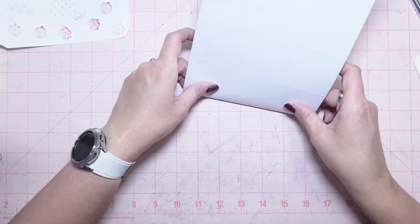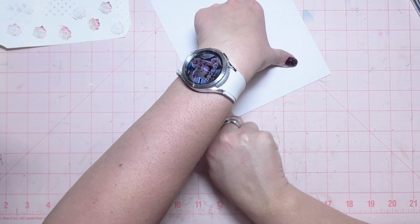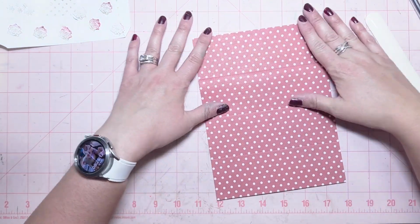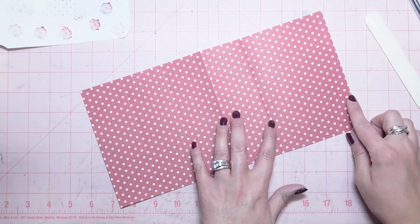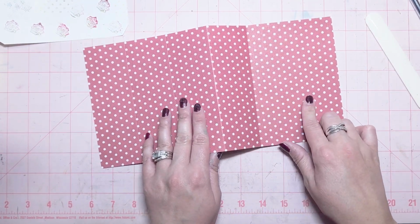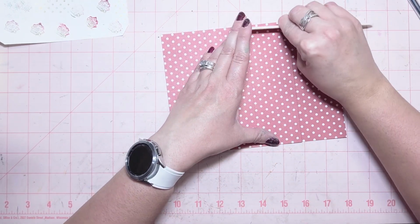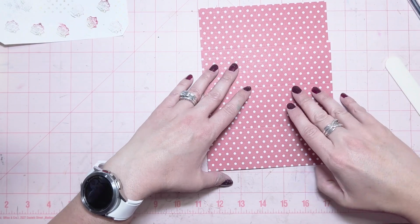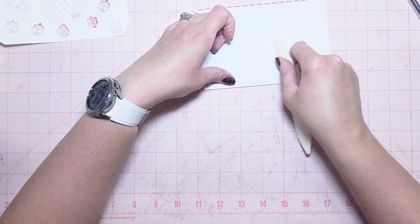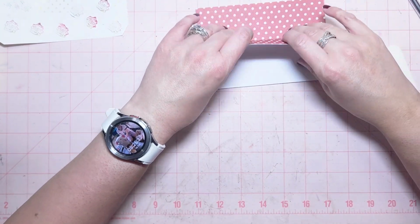Now we're just going to fold them. And it's going to be accordion style. So you're going to go closest to the big piece. So you're going to be left with a 4-inch piece here. So you're going to want to start closest to the 4-inch piece, is going to go towards it. Then you're going to go away from it. Then you're going to go towards it again. And then finally, you're going to go away from it.